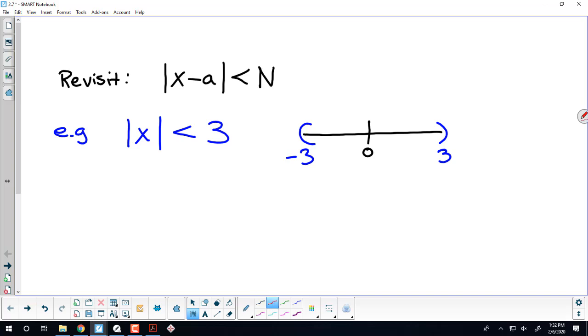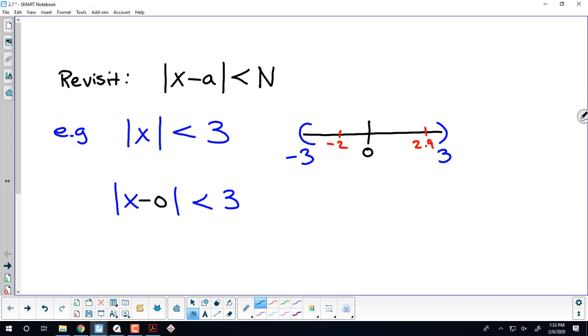Any one of these numbers I pick will satisfy that inequality. If I chose negative 2, the absolute value of negative 2 is 2, that's certainly less than 3. The absolute value of 2.9 is certainly less than 3. So any of these numbers in that interval would satisfy that inequality. It's the distance from the origin to 3, not including 3, of course. A less common way to write that is absolute value of x minus 0 is less than 3. You typically don't see it that way, but we want to start thinking of this particular absolute value statement in a specific way, so when we look at the definition of the limit, it has a chance to make sense.